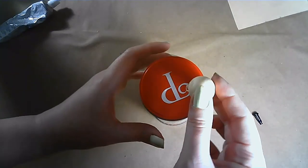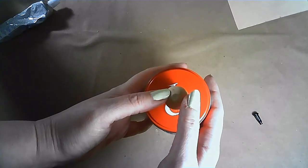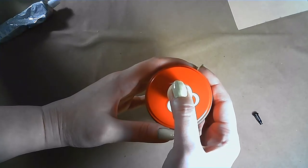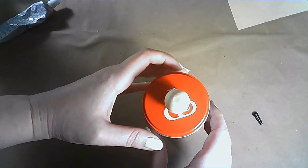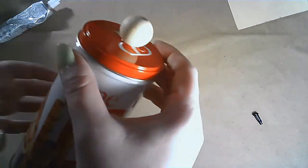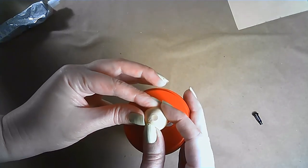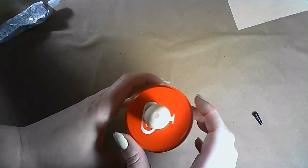Now, I would not trust this knob good enough to remove the lid by pulling on the knob. I'll just be grasping the lid itself to take the lid on and off. I don't think I would trust the hold of this well enough to use it to put the lid on and off.